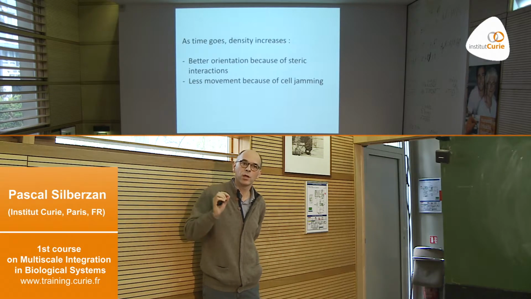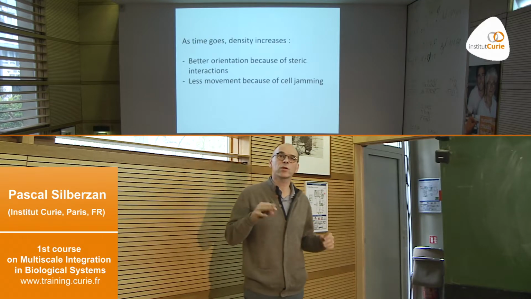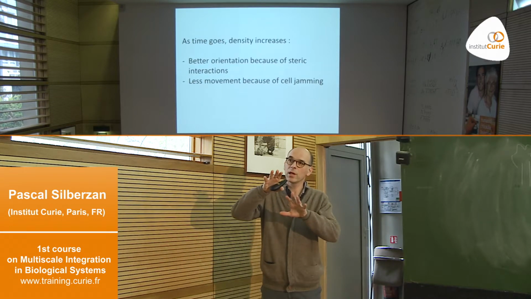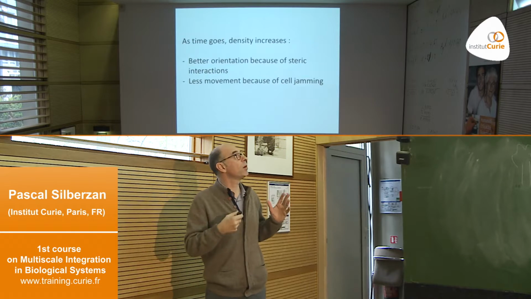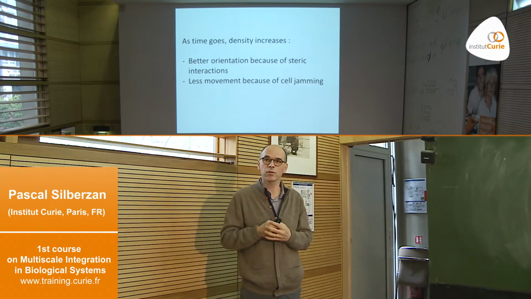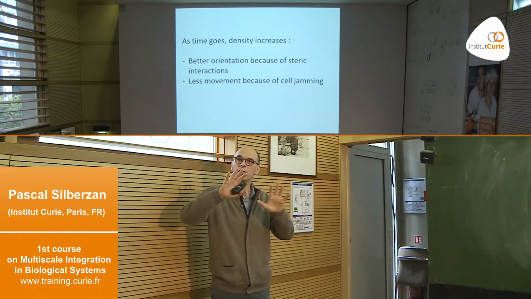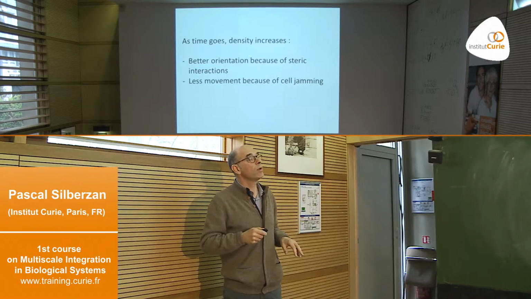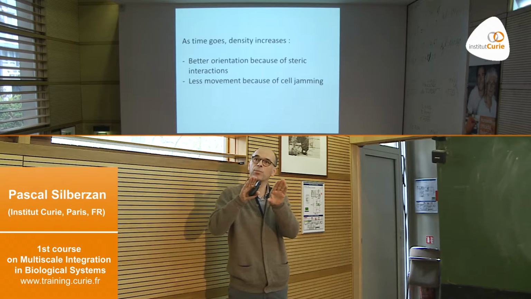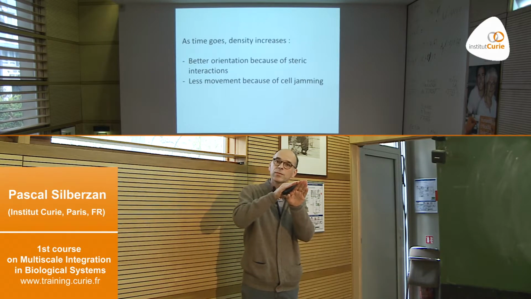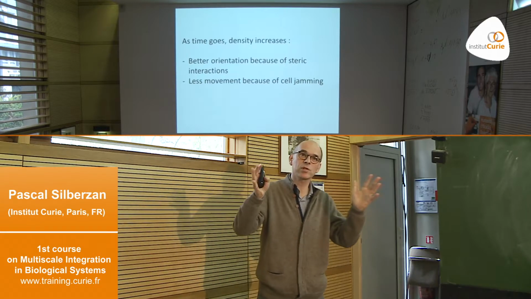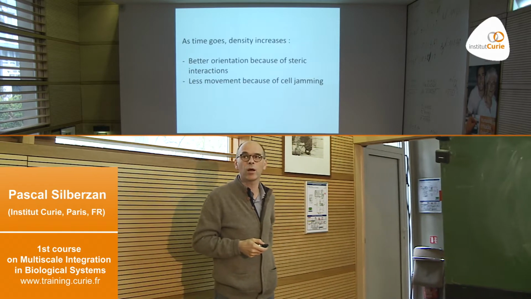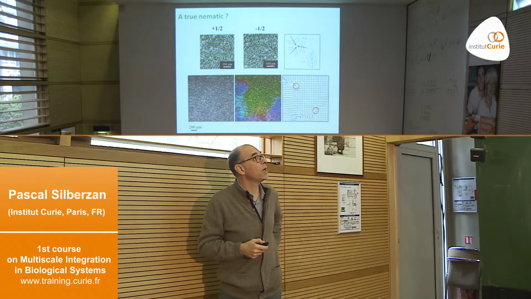As time goes, two effects happen. The first one is the contact inhibition of locomotion I mentioned before. Movements progressively freeze. It's more and more difficult. People have modeled that in terms of jamming or other kinds of transition. But basically, that's what happens. Everything gets more difficult, and everything just freezes. But also, as the density increases and cells are pushed one to the other, the order increases. So time has two consequences. It helps the order, and at the same time, it decreases the motor of this order, if you want, which is the intrinsic mobility of the cells.